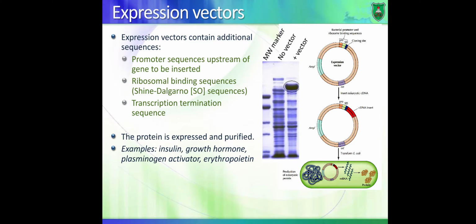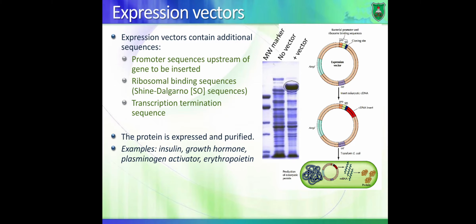So how can we do this? Well, we do it using plasmids known as expression vectors. These plasmids are similar to the plasmids we use for cloning. So they do have an origin of replication. They do have an antibiotic resistance gene to select bacteria that contain the plasmid. And they do have a cloning site as well. Very similar. That is a site where we can use an endonuclease to open up the plasmid.